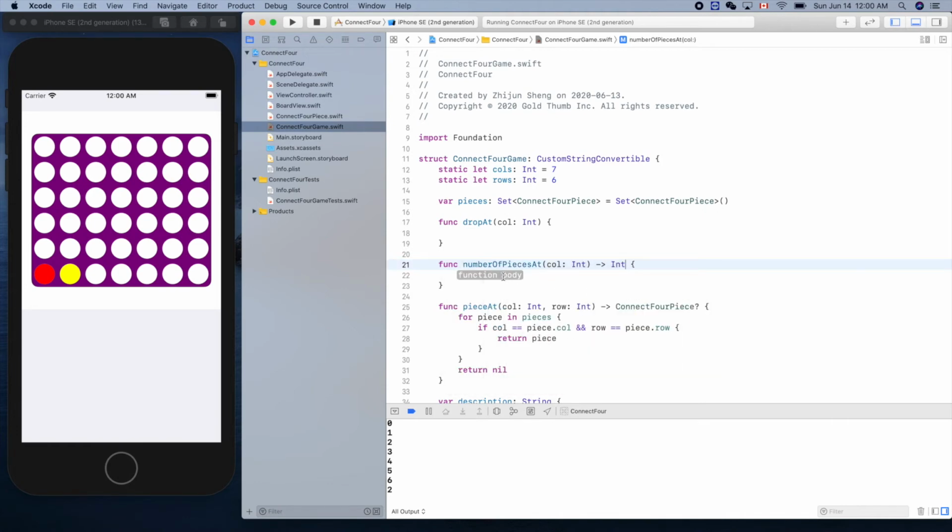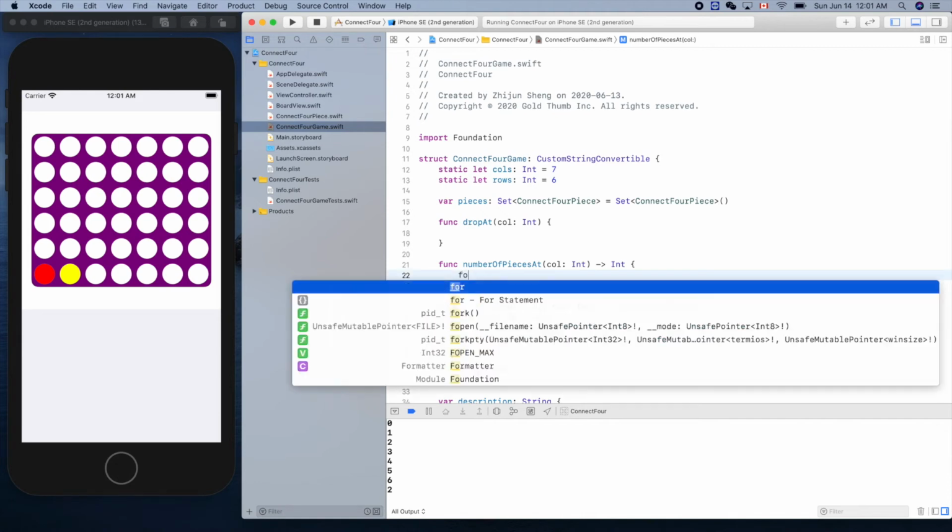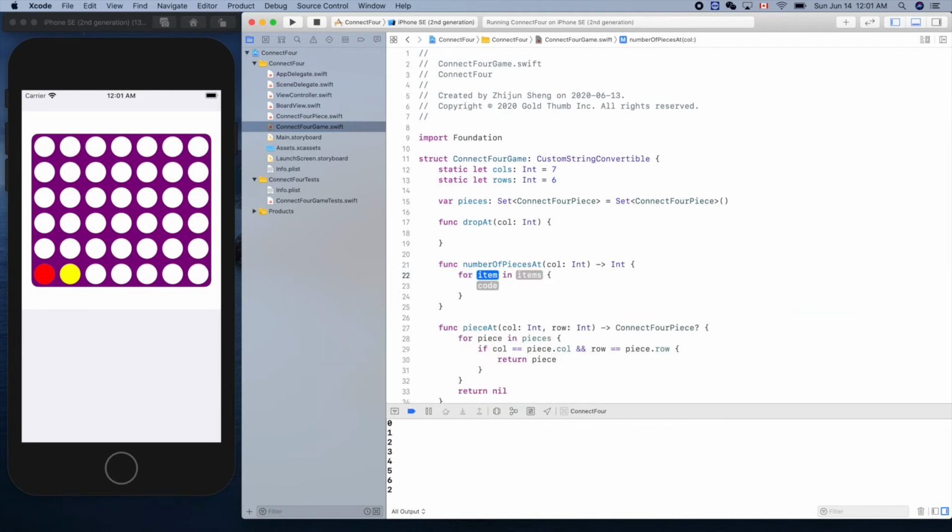How many? So if it's empty, it will return 0. Now all the pieces are here, right? So we can for loop pieces, right? Piece in pieces.